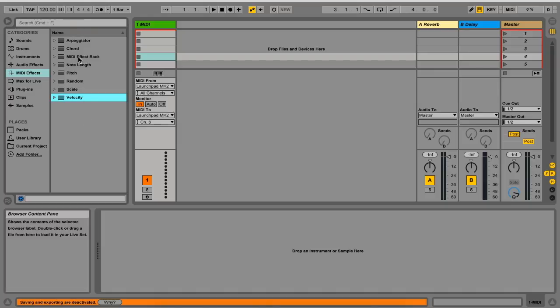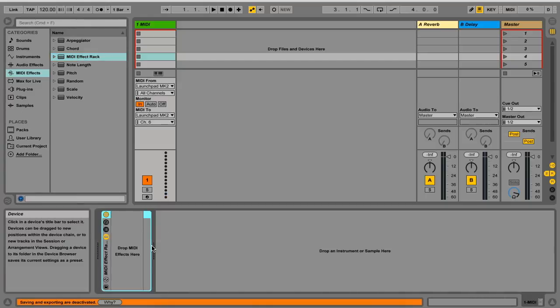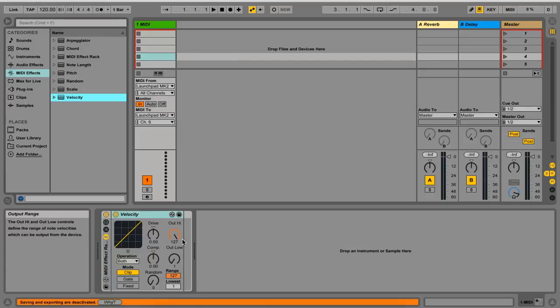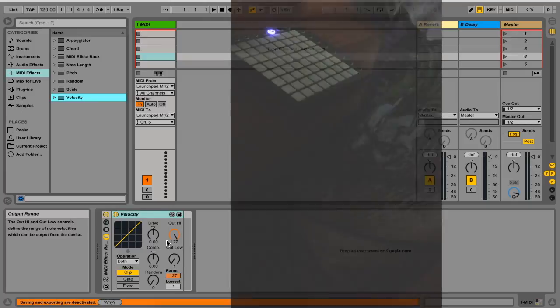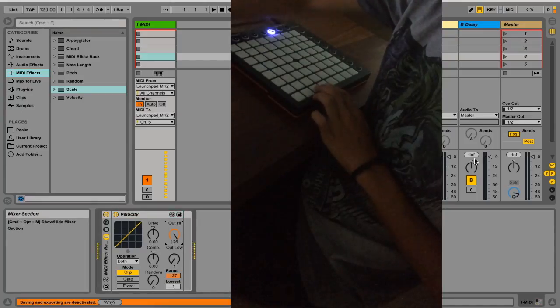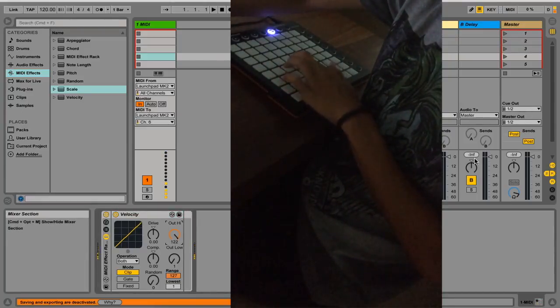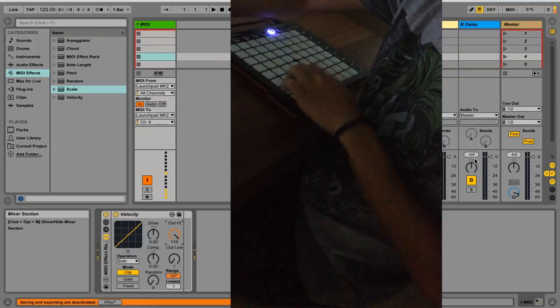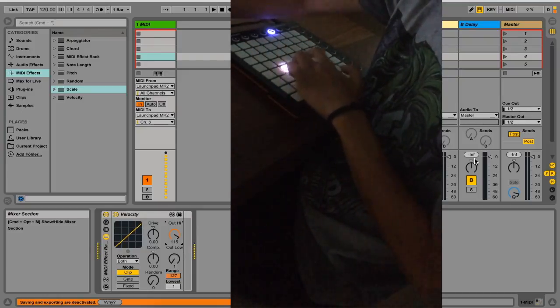We start off with the MIDI effect rack. It doesn't contribute any new MIDI information. This allows us to make chains in the light shows and make them work on only certain buttons if we need it. If we start off with this, we can add the velocity effect. As we change the numbers on the out high part, the lights on the Launchpad change colors, so we can have whatever color we desire. We just have to look for it.